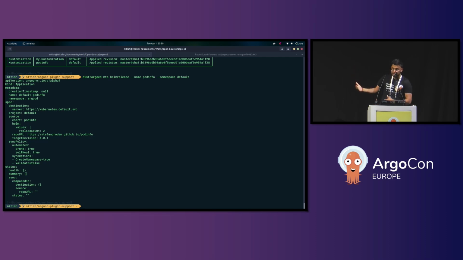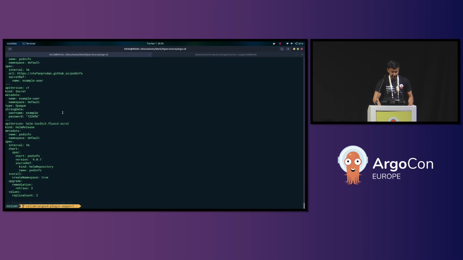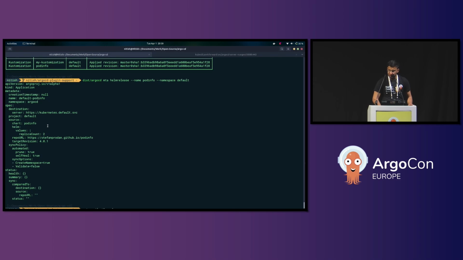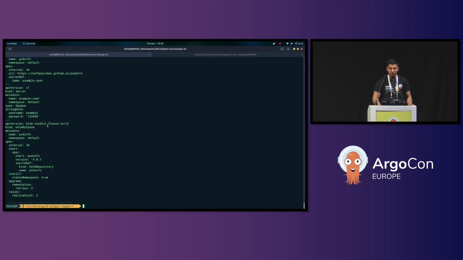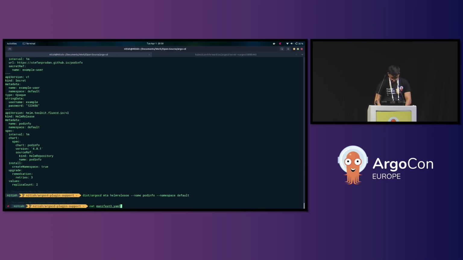It gave me an application showing how this is going to look. If you want to take a look at how the Helm release looked, this was the manifest that we generally used for podinfo. Yeah, that's the one we used for podinfo. And the last one that we're going to take a look at is if you want to do it for your Kustomization.